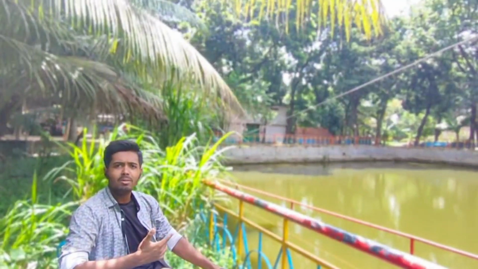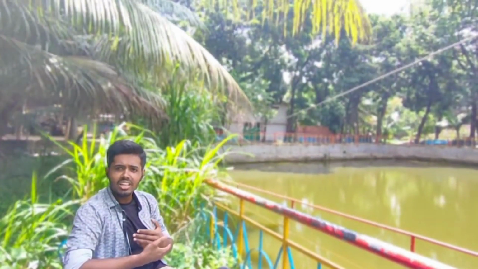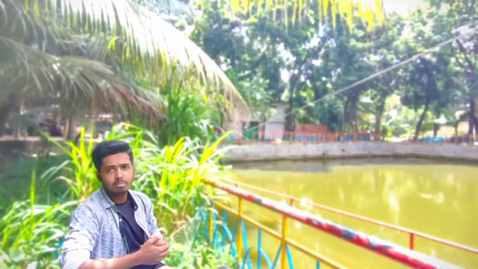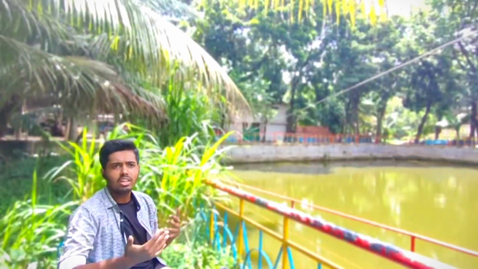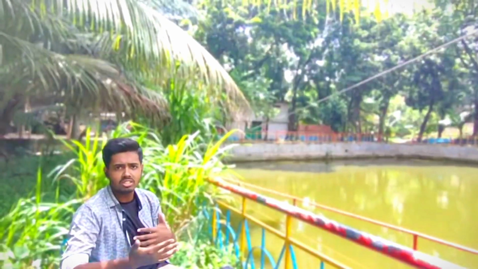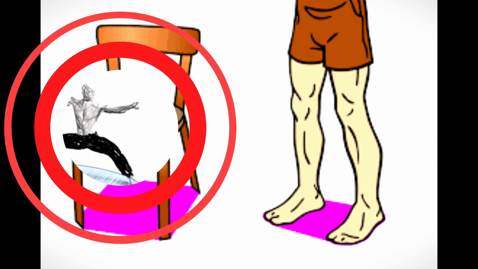You know, when a person is walking, he walks across some area. That area is called the base of support. That means the base of support is the area on which he walks or stands stably. In the picture, you saw the man and the chair. There, they have a colored area under them. This colored area indicates the base of support. That means the area they consume for standing and being stable. That area is the base of support of them.